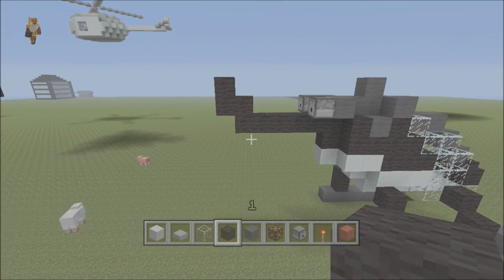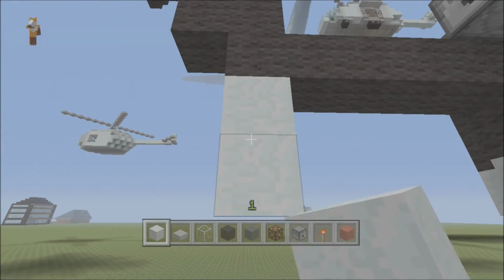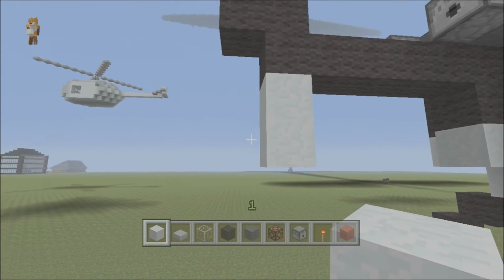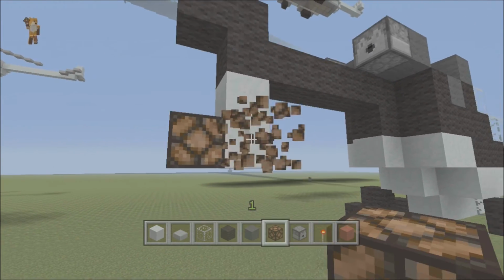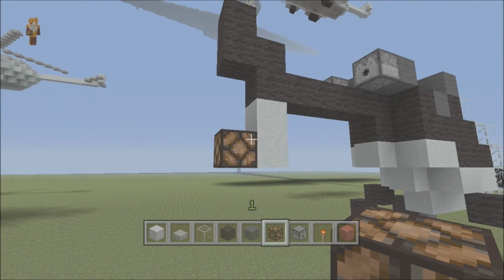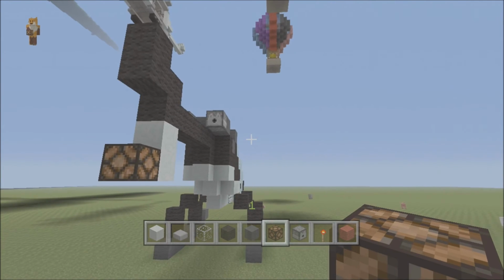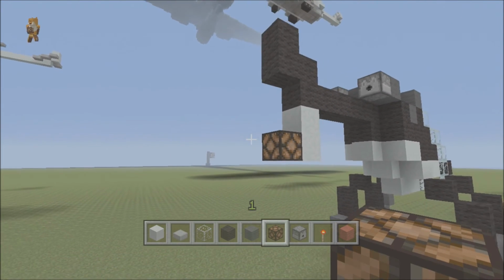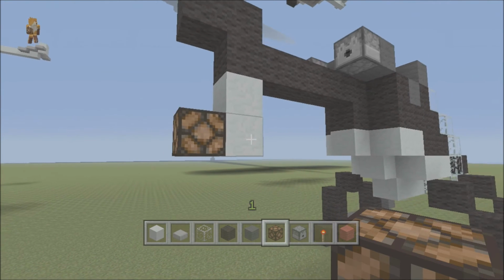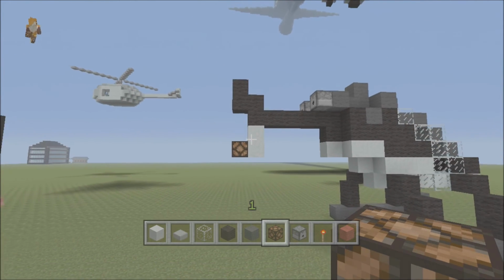Then I think what I'm going to do is get the white out and bring it down one, down two, and then on the back here you could put a light, but it's totally up to you. I mean, you could put yellow there or glowstone, but I quite like how the redstone lamp looks on it. It looks pretty cool. I may light it up somehow, or I may just leave it as it is. I think I'm probably just going to leave it as it is for now.